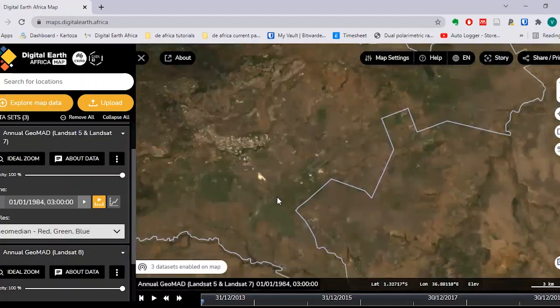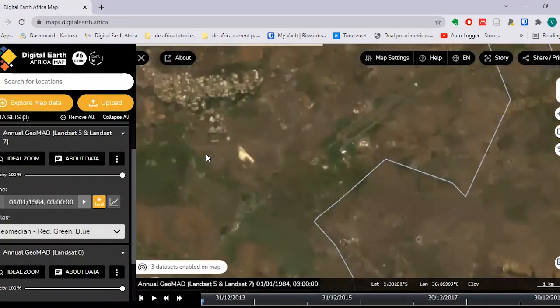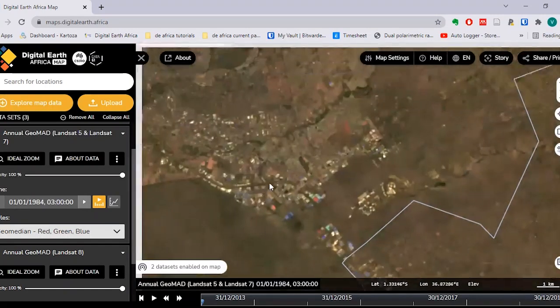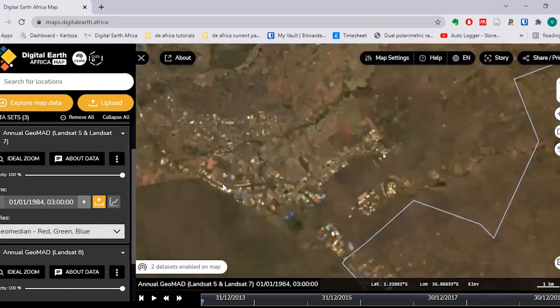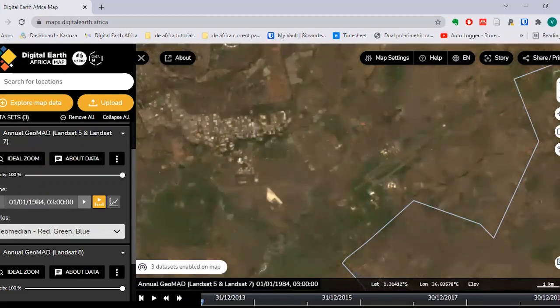We can clearly see this area that we had previously zoomed in on does not look like any urbanization was there in 1984. But when we look at it in 2020, we can obviously see there's quite a bit of an expansion in the 36 years from then till now.